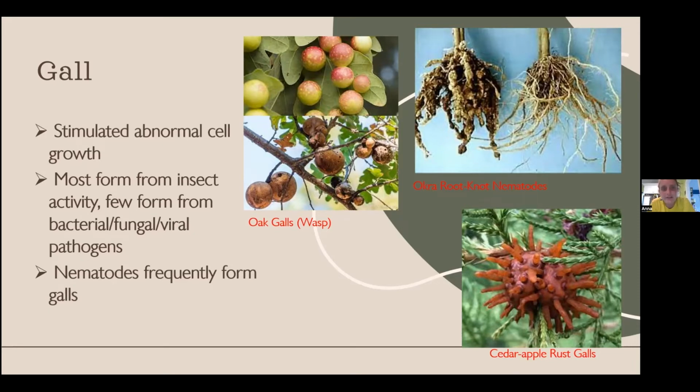If anyone's ever thought these were fruits that fell out of a tree, or seen them up in the oaks especially, this is caused by a little parasitic wasp that actually lives inside that plant, and then the plant creates this little protective gall around it. And then they complete their life cycle within that gall. It's kind of a mutualistic relationship. It is a disease, but it's a harmless condition.